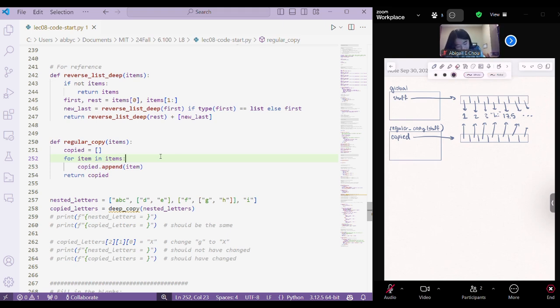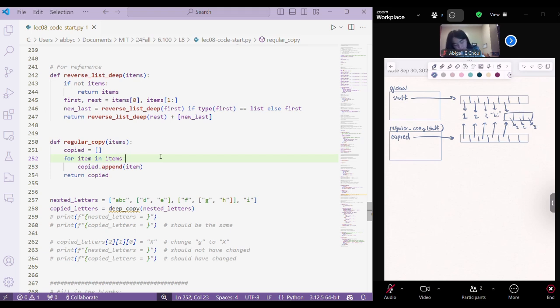So let's say instead of 17.5 as the last element of our list, I'm going to get rid of these pointers at the end for ease of viewing. Instead, we had a list that had 3 elements. And that's 1, 2, 3. Okay. And so now you can probably see the problem here. When we copy our list, one element of the copied list is pointing to the exact same list in memory as the original one.